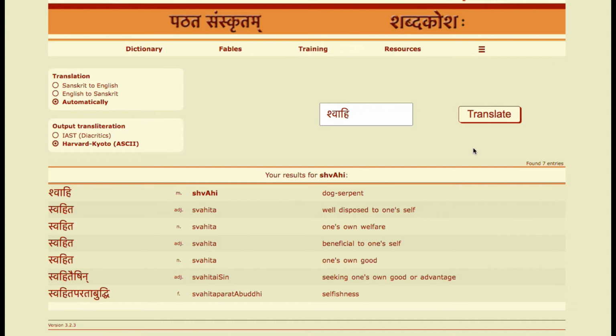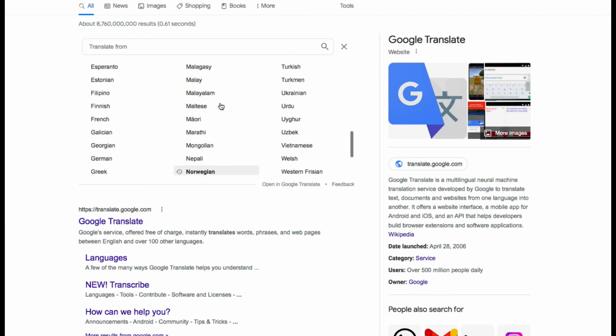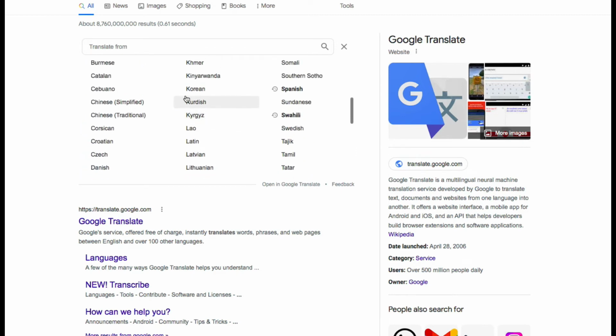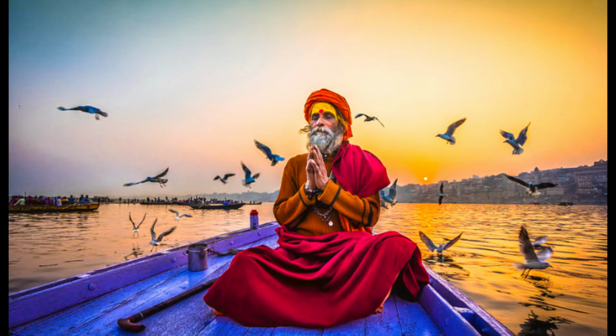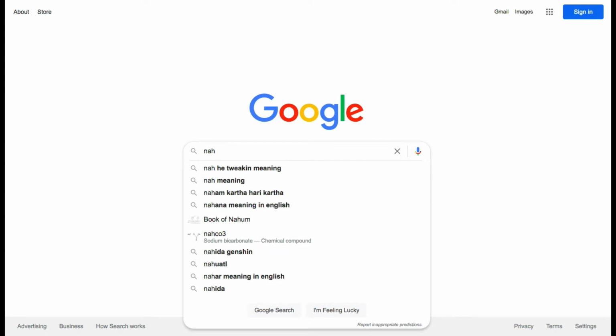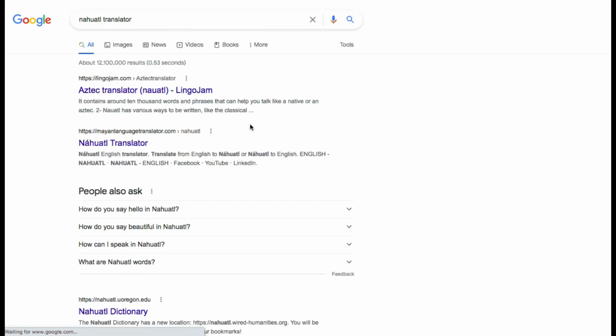Remember that we have a lot of this serpent worship because the fallen, a lot of them had serpent-like features, and that's where we get all these terms for serpent seed. And in the Americas, South America particularly, we get the serpents, the plumed serpent. Let's see if they have some of the South American languages here. For example, I know a little bit of Nahuatl. Let's see if it pulls up.